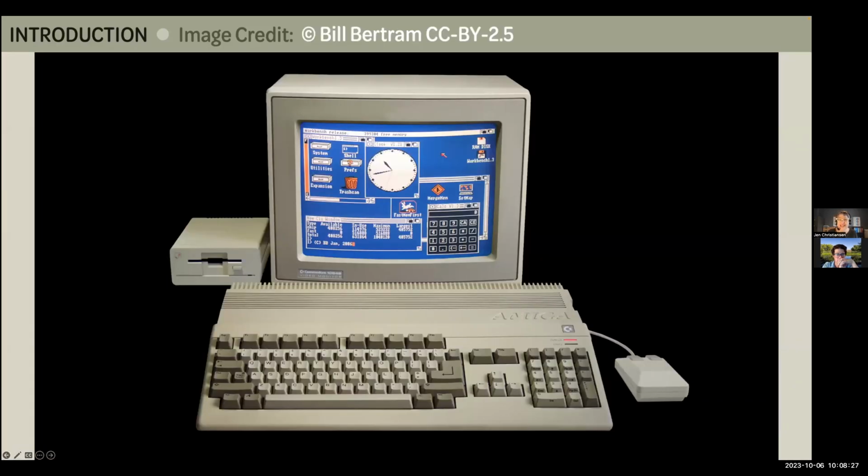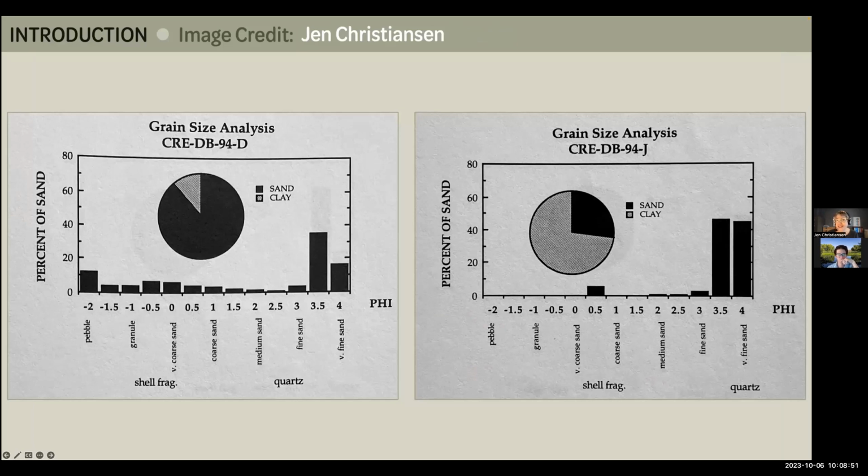I started using digital media in the late 1980s with the Commodore Amiga in high school, and that dates me a bit. But then I shifted over to tablets and virtual drawing using a stylus in college. I double majored in geology and studio art at Smith College in Massachusetts. And at the time, dedicated data visualization classes weren't an option. But I picked up some very rudimentary Excel skills in geology classes. These are not my best work, but they definitely served their purpose.